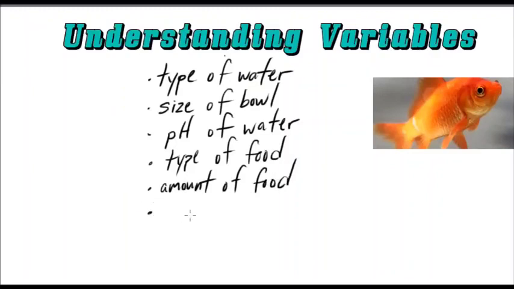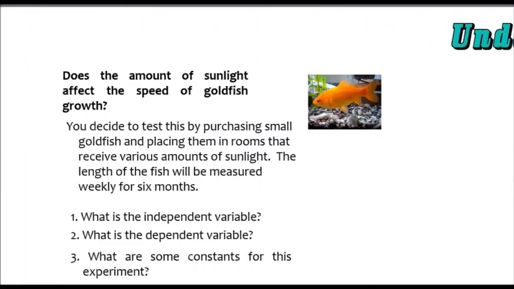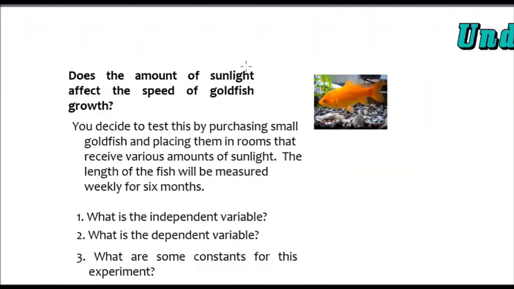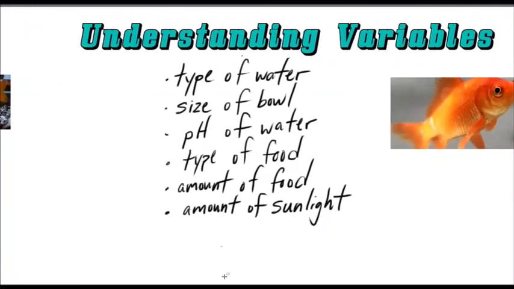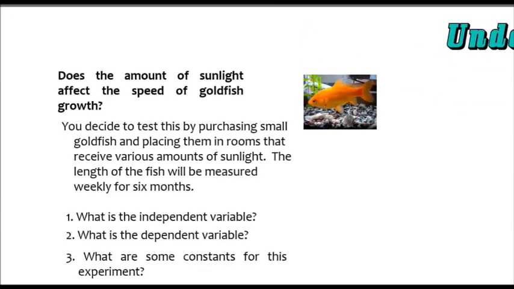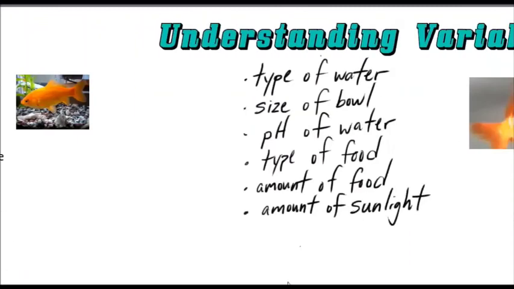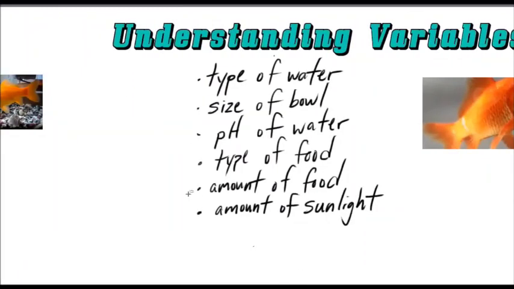And, thinking about the problem we just talked about, what about the amount of sunlight? Does that have an effect? So these are all variables that could have possible effects on this goldfish. So what are we going to study here? If we look back at the question, which variable are we studying? We're studying the amount of sunlight. You look here at the top, it says amount of sunlight. So looking at our list, the one variable that's going to be different than the rest, the one that we're going to actually change, it says in the problem here, we're going to have different amounts of sunlight in the rooms.